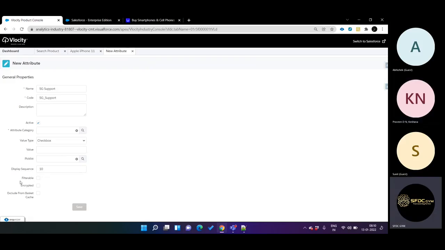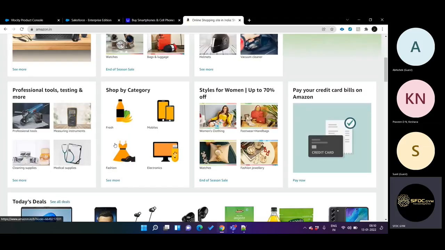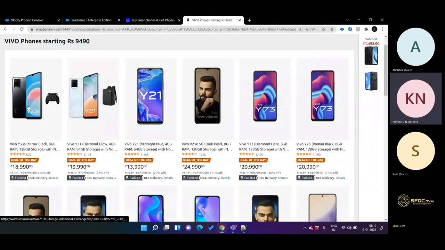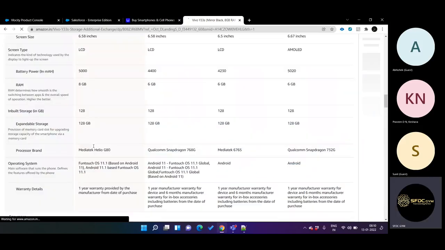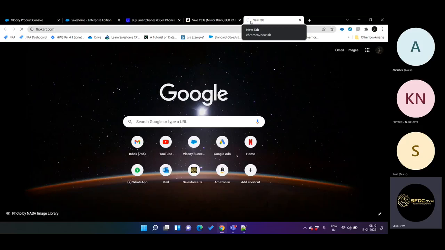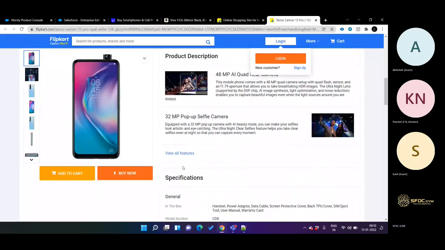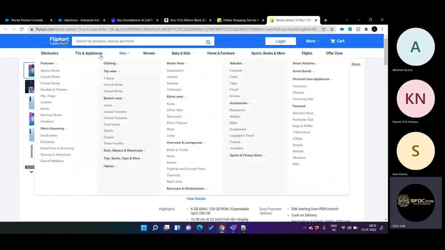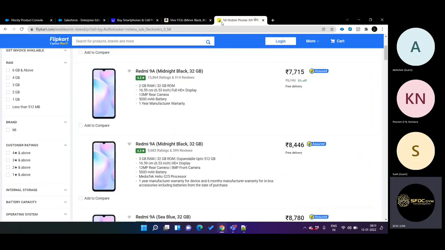Now let's talk about these three checkboxes. These are important ones. Okay. First is filterable. So let me open Amazon. Let's open this phone. But I think there's a better example. We just perhaps use this one, with the electronics. Just a second. Yeah, this one is the perfect example.